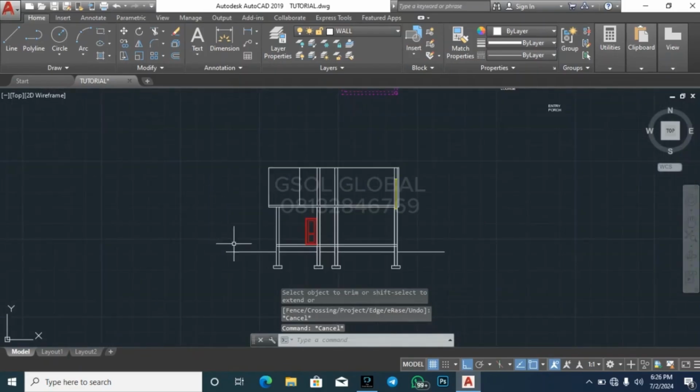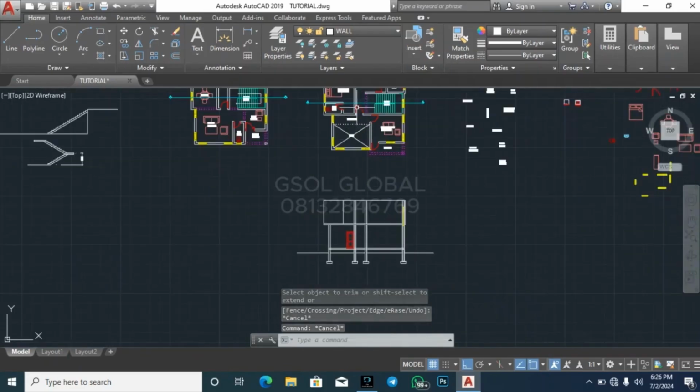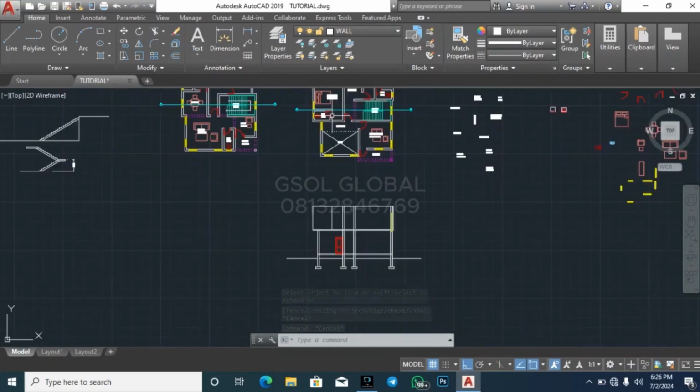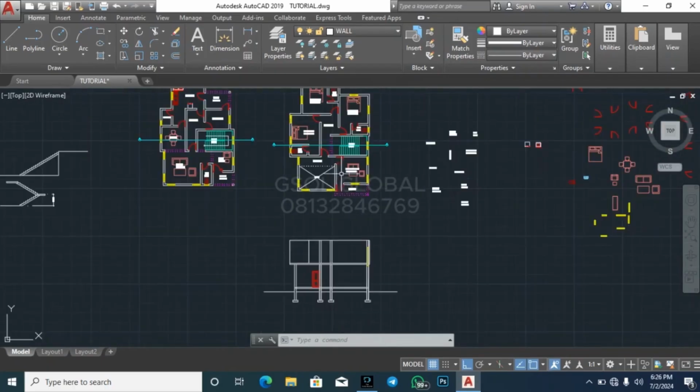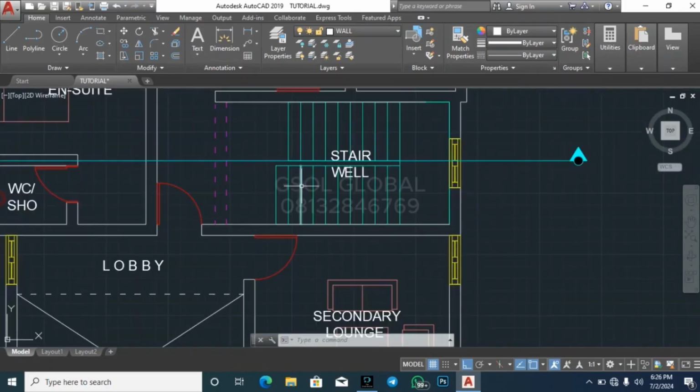So the next thing we are going to do, before we start hashing to indicate the different components of our staircase and our section view, is to insert the staircase itself, because you are going to see this part of the staircase.